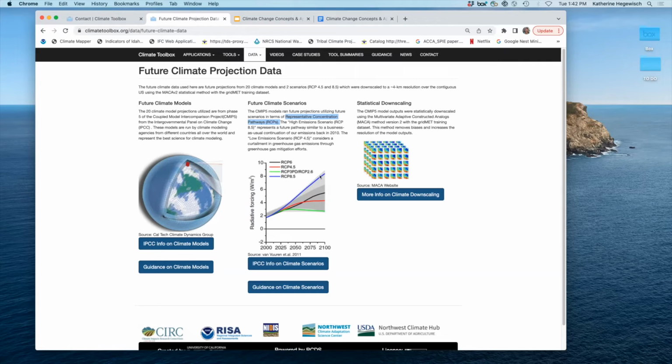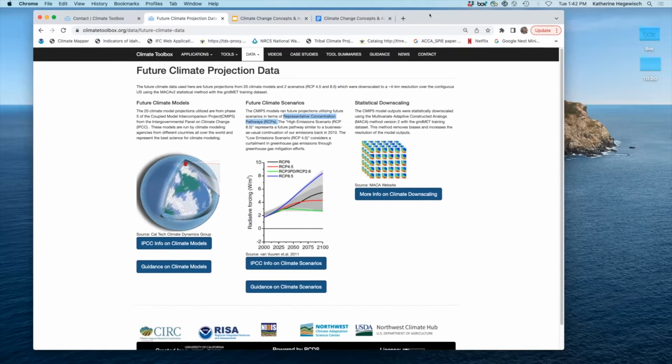And RCP 8.5 is a higher emission scenario, based on increased use of coal, which is not so realistic anymore because globally we're not relying on coal as much as we thought we were. So our true pathway is somewhere in between, but the toolbox has both 4.5 and 8.5.